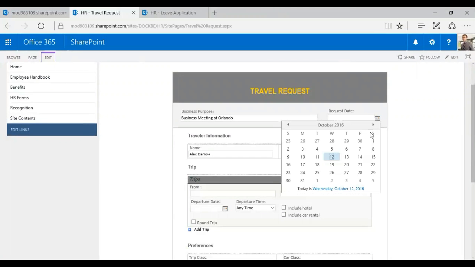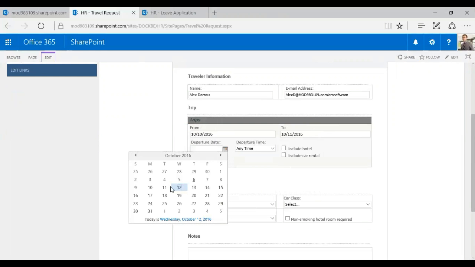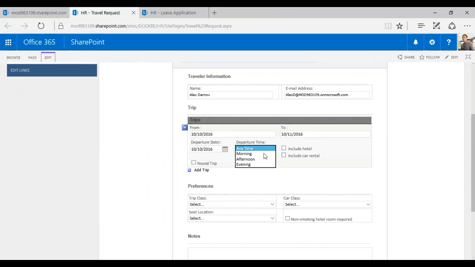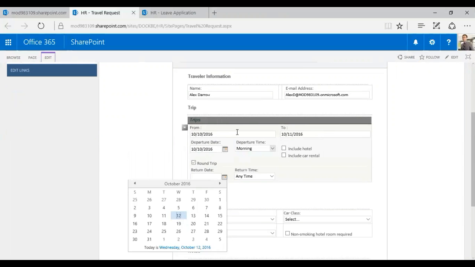And then the request date. Okay, so the trips, it's from and to, and the departure date, let's put it the 10th, departure time, probably in the morning. Okay, let's put it round trip.